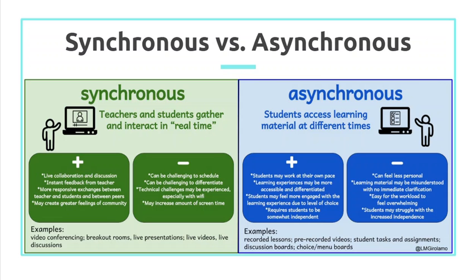For asynchronous options, they can work at their own pace. Their learning experience may be more accessible and differentiated. Students may feel more engaged with the learning experience because they have choice, but it does require students to be somewhat independent, which some students may struggle with. It can feel less personal, and learning material can be misunderstood without immediate clarification. These are all things that we can work on and improve as we go.